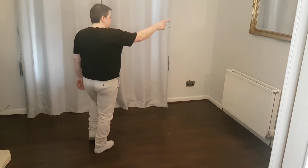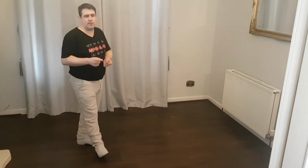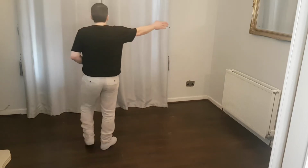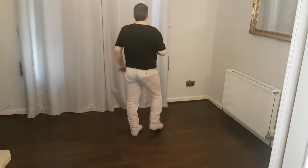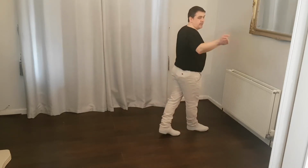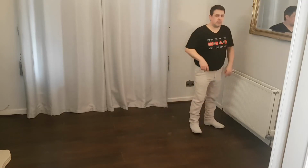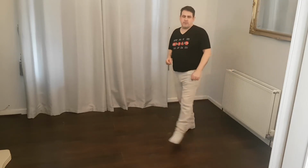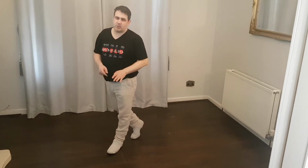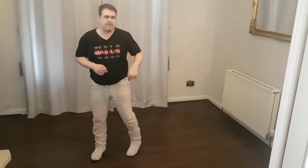You're going to weave with a quarter turn. Now this is like the last section of Just Another Woman in Love, if you remember that. So we're going to weave to the right, and then cross left over, step right, left behind, quarter turn. So that was a weave with a quarter turn. You're going to pivot quarter turn to face the back, so step left, quarter pivot turn, then a left cross shuffle for 7 and 8, and that's the only syncopation in the whole dance. The whole rest of the dance is all single counts apart from that one wee bit.